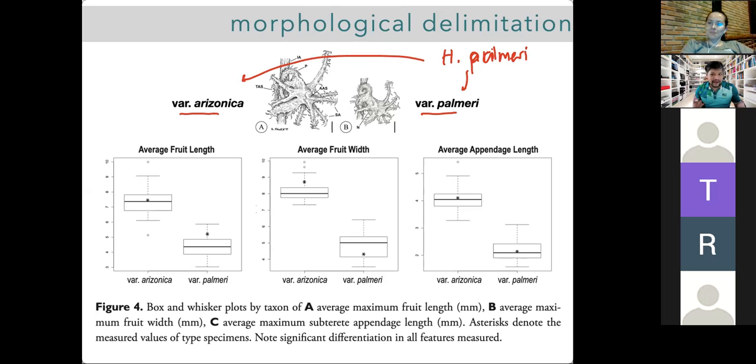And it took Matt and Tim a long time to measure every single thing. If you recognize this, they actually measured the appendage length, which is this. They measured this little hook on the fruit. Imagine if you were to do this for your thesis. You'd probably hate yourself or hate the person who made you do it. Rightly so. And it's a really minute difference to separate these apart, until somebody came around and used really detailed morphological data to see this. So this is a case of going back and rethinking what is different between these groups.